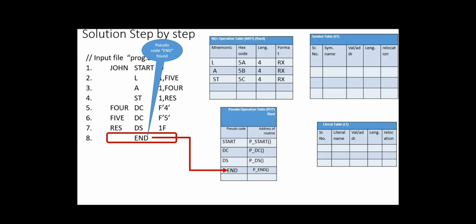So actually, when you look at an actual assembler, the entire set of mnemonics and pseudocode is already stored in some file that will be available for the assembler whenever it starts processing. But right now we are doing a manual run, so you don't have that list in front of you. So we are creating it as per the program. And once these two tables are ready, you can start processing in the assembler, manual translation.